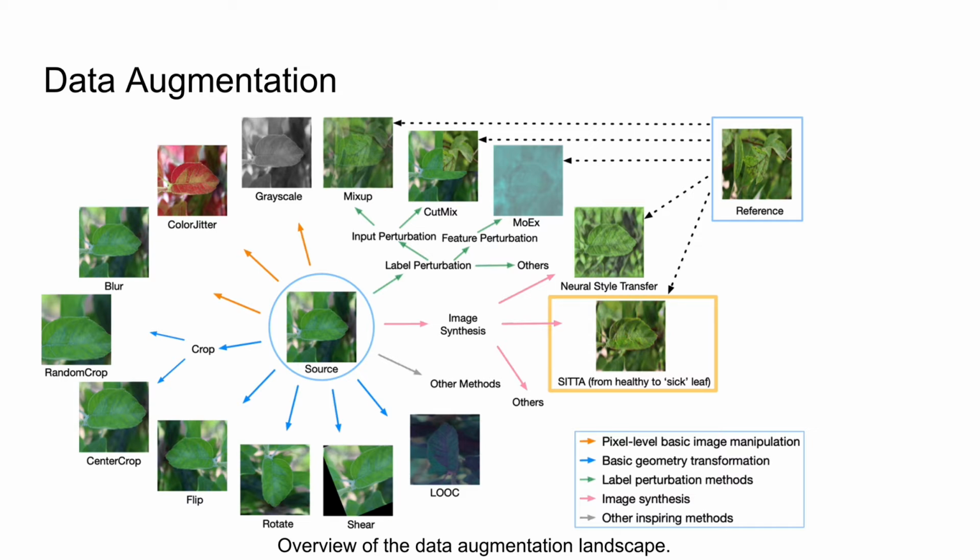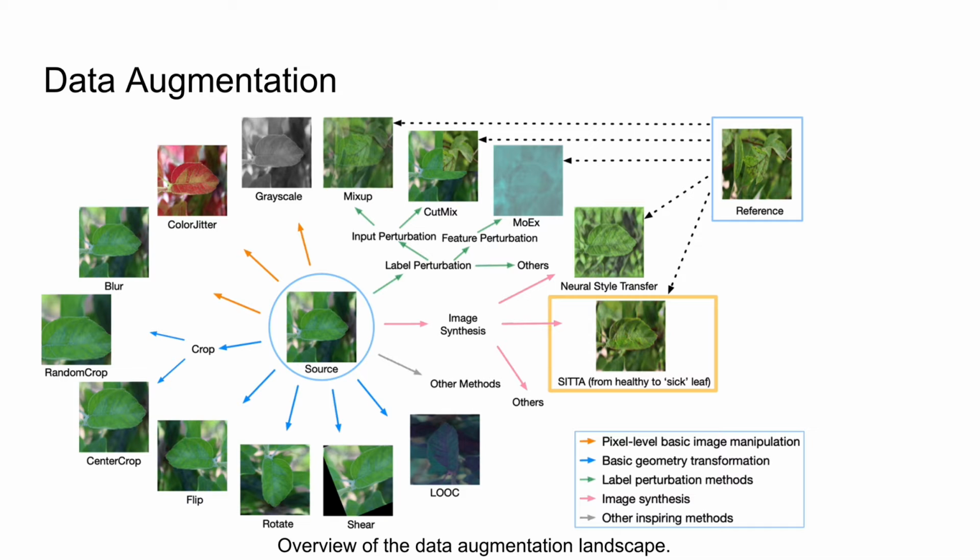Mix-up interpolates two training inputs in feature and label space simultaneously. CutMix uses a copy-paste strategy and mixes the labels in proportion to the number of pixels contributed by each input image to the final composition. MoEx exchanges the moments of the learned features of one training image by those of another and also interpolates the target labels. However, few of them explicitly augment data with natural outputs that could be used to solve real problems.